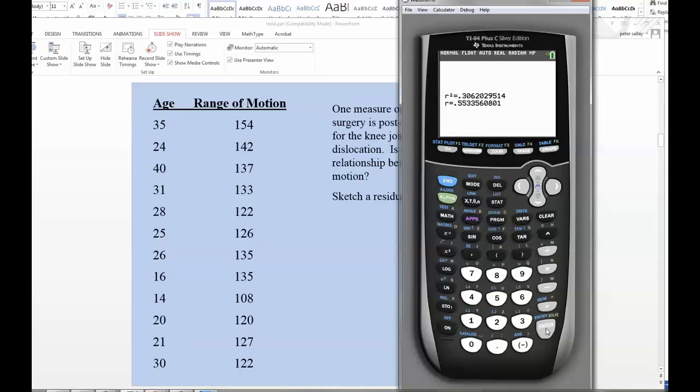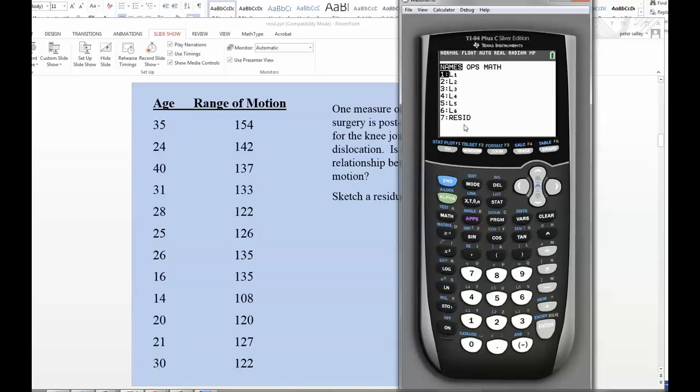Okay, and then I hit enter. Now, when we did the LSRL regression, we actually generated another list. Let me go to the list screen and show you. When we had it calculate the LSRL, it actually added a 7th list, the residual list. Residual list is a measure of the errors.